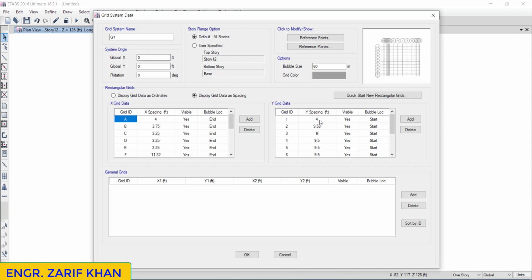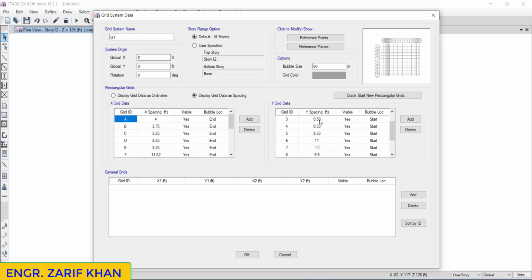Then 9.7 inches. Then we have 9 feet 3 inches. Then 9 feet 3 inches. Then we have 11 feet.